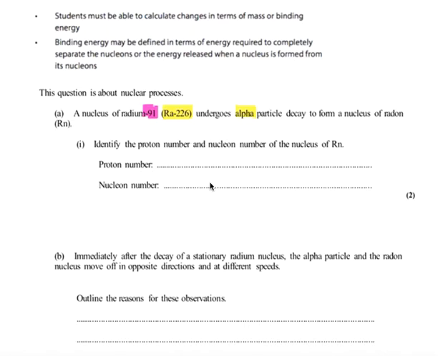An alpha particle comes out of that, and an alpha particle is 2 protons and 2 neutrons in a single nucleus. So if 2 protons are removed from the existing 91, that leaves 89. Protons and neutrons both count as nucleons, so if we start with 226 and remove 4 of them, that leaves 222.